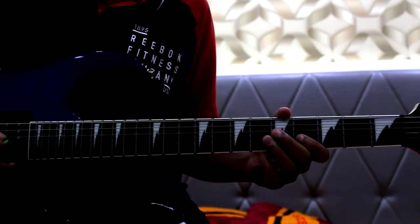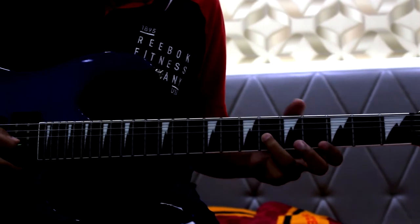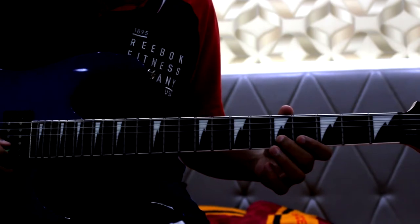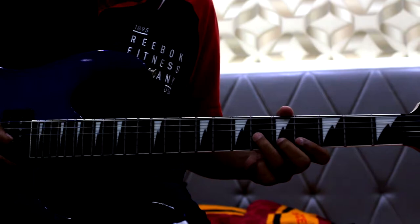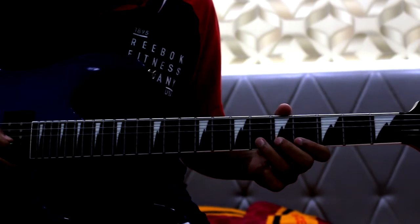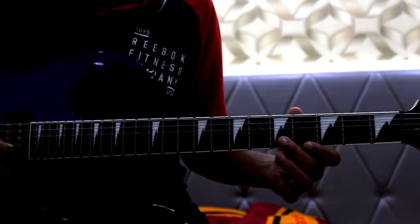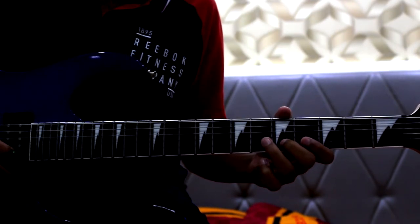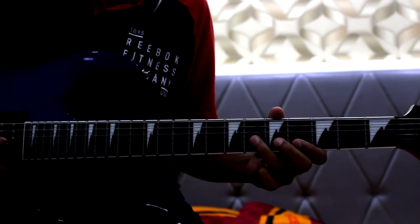Okay, so it's a very short and simple part. First we will get on the 6th fret of the 3rd string, okay? Then we will go to the 5th fret of the 2nd string and hit it twice. For the first time, you will hit it only once. And then you will get back to the 6th fret of the 3rd string and hit it twice. Then again on the 5th fret of the 2nd string. Then again you have to repeat that part, from the starting.